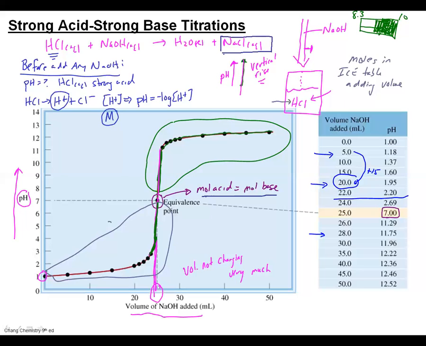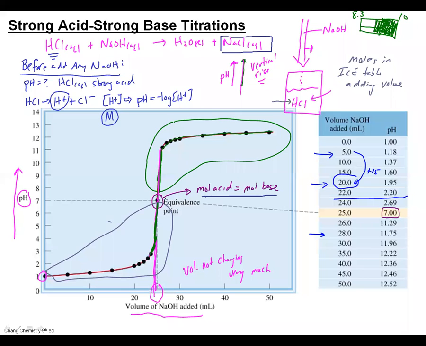Now, if we go past the equivalence point, which is this jump past it in this green circle here, we pretty much have now switched around what's happening. So before the equivalence point, our HCl was the excess reagent and our sodium hydroxide was the limiting reagent. Once we move past the equivalence point, there is a switch that occurs, and our sodium hydroxide now is pretty much the excess reagent because we just keep adding and adding and adding. And our hydrochloric acid will be used up at that equivalence point.